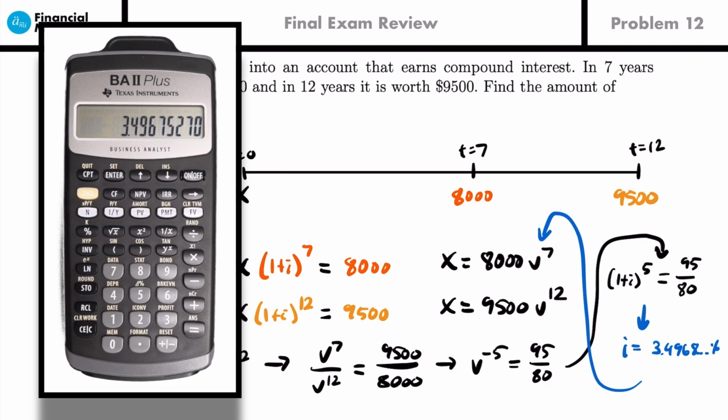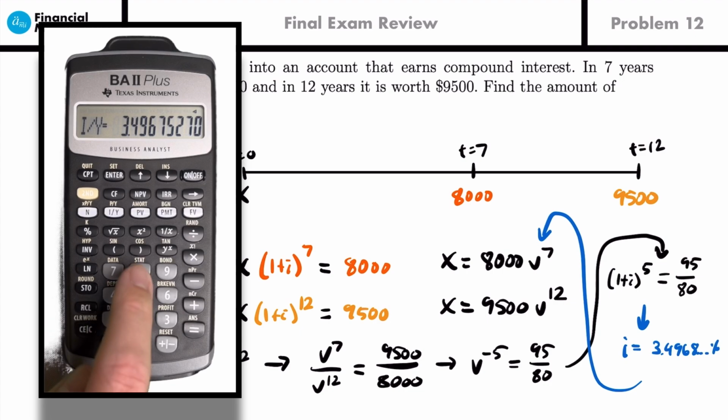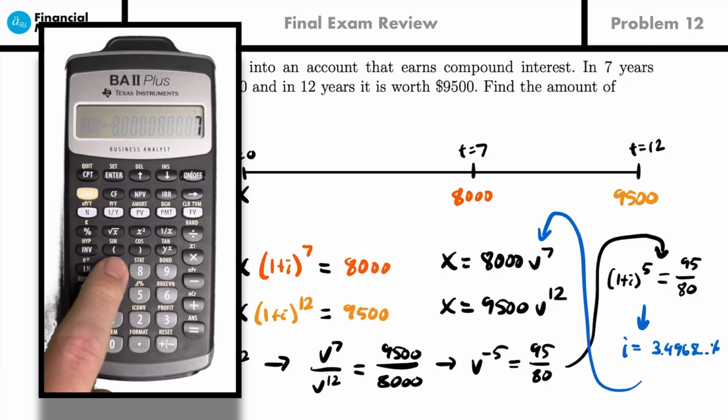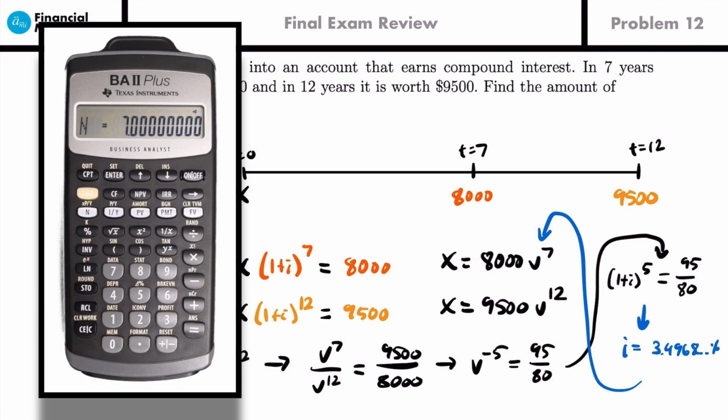So let's make the interest rate that's currently on our calculator screen here. Let's make that the interest rate. Then we have a future value of 8,000. So let's put in 8,000. I'm going to make it negative. That way the present value comes out as positive. And then we have 7 periods or 7 years. So we're good to go. We put all that information in, hit compute, present value, and there it is.